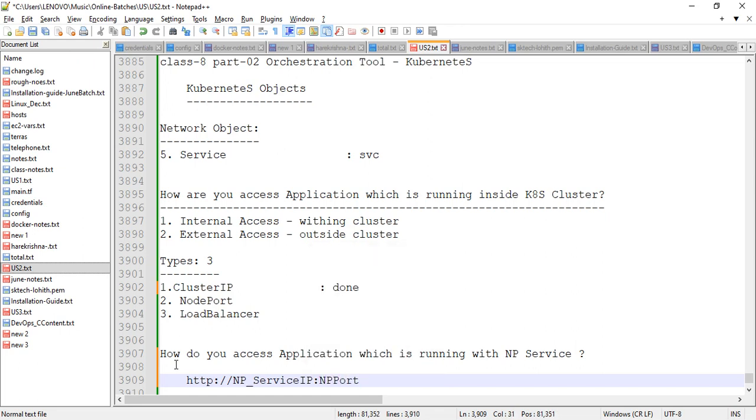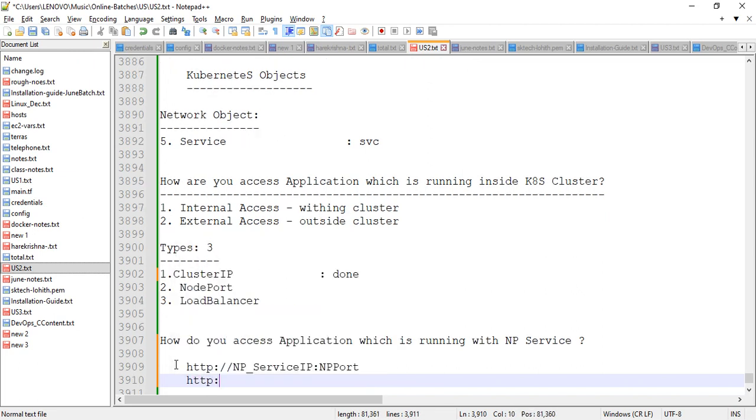Here, don't use the application port, don't use the container port, don't use the pod port. If you use them, it won't be accessible. So the NodePort service port you need to use. So what is the IP here? Sorry, my bad, guys.